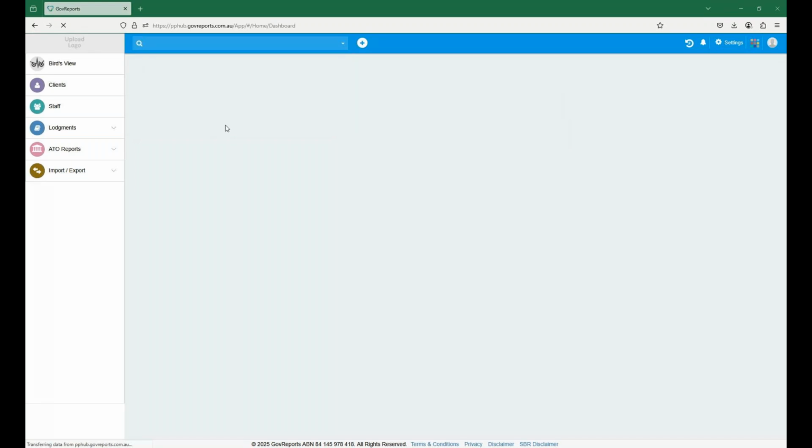Right. So good evening, everyone. I'm Sandeep from GovReports. I'm just going to demonstrate the look and feel of the new tax return, and how we can do the rollover and compare the tax return between multiple financial years, how to navigate from one tax return to another, and how to add a tax worksheet, and how the data flows from the tax worksheet to the schedule and from the schedule to the main form.